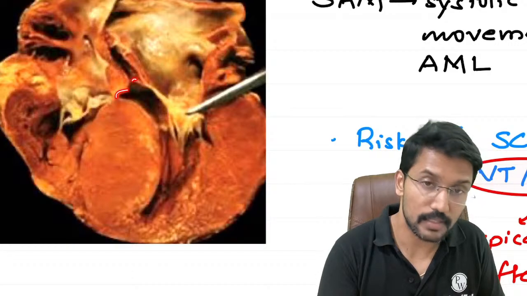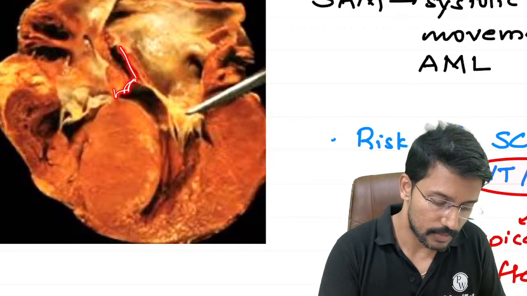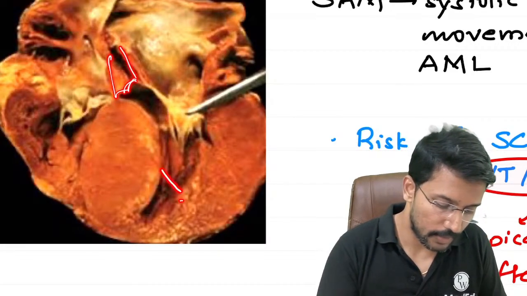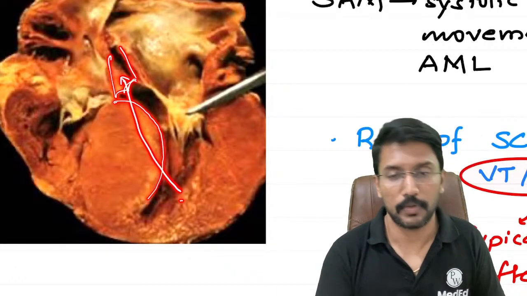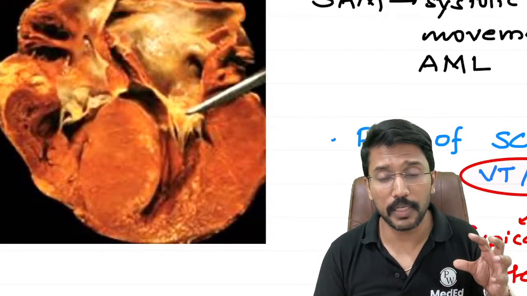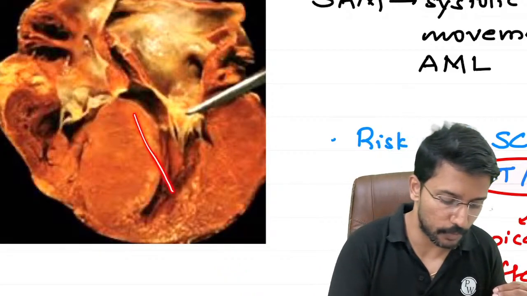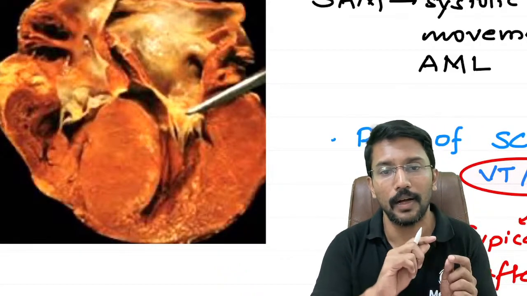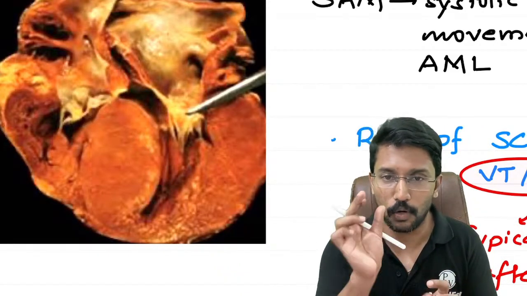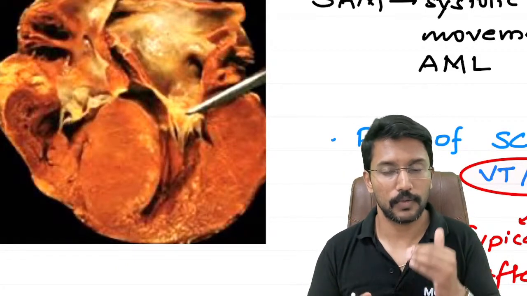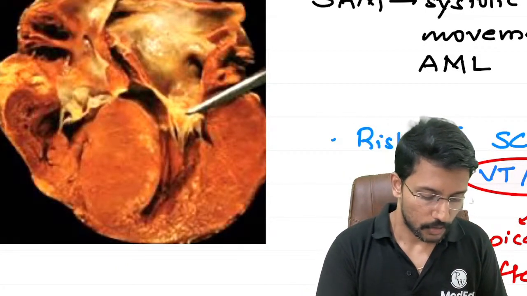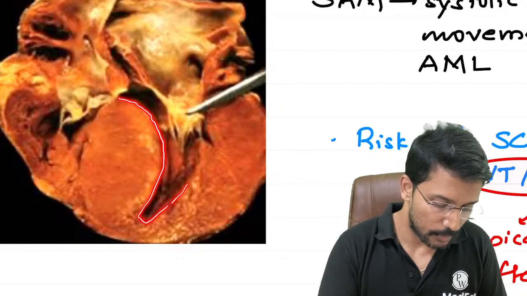So this is where we have the aortic valve, right? This is the aorta. The blood from the left ventricle may not be able to reach the aorta easily because of this asymmetric septal hypertrophy. When it becomes large enough to obstruct the flow of blood from LV to aorta, we call it hypertrophic obstructive cardiomyopathy. So the obstructive term is added when it starts causing obstruction. And once it reaches the stage of obstruction, the ventricle shape starts looking like a banana.